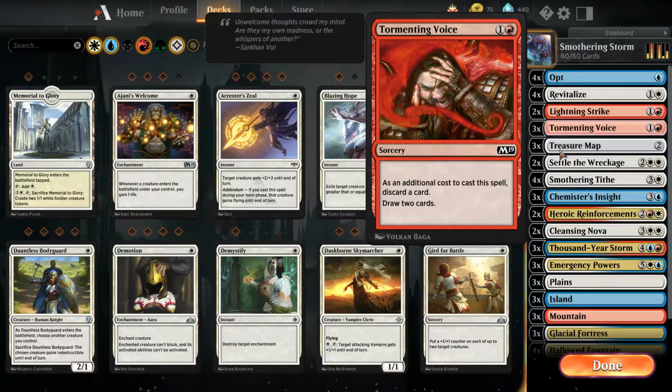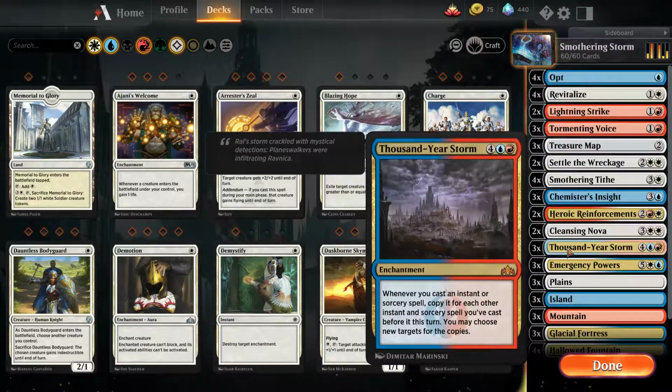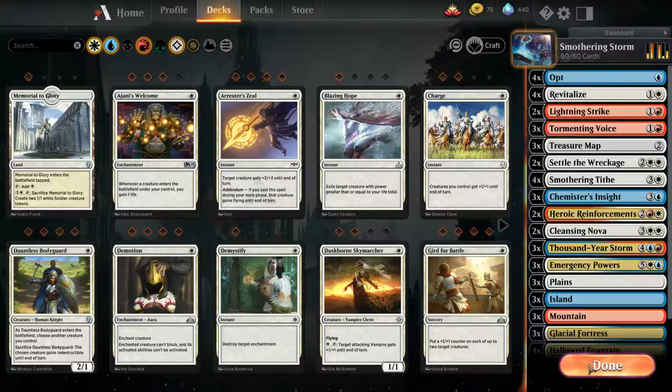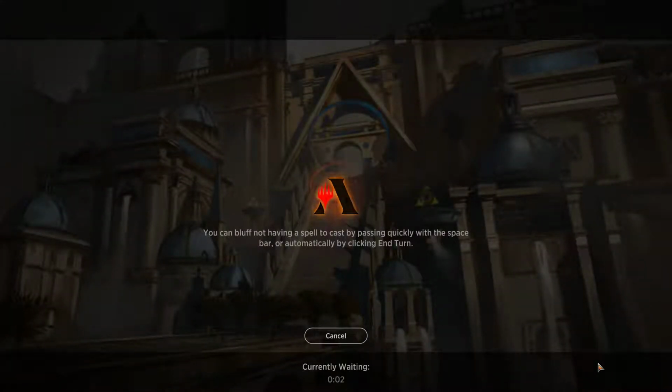Even if you have to run the Lightning Strike as your initial trigger for the Thousand Year Storm, that's still better than not doing it. And it's better than a land that turn. So I'm going to run 25 lands instead of 27 and see how this works. Some quick adjustments on the fly.